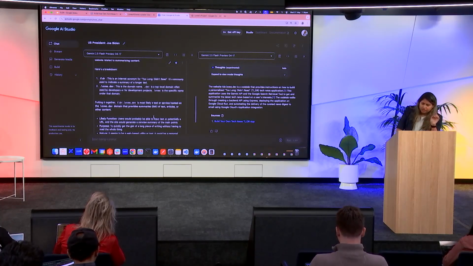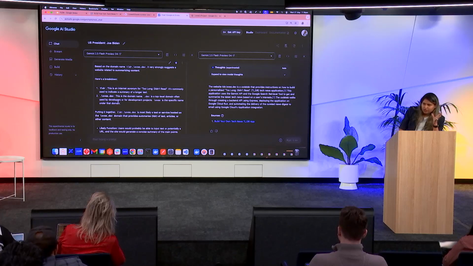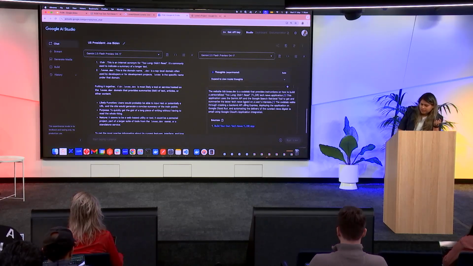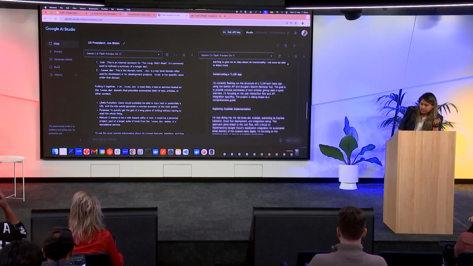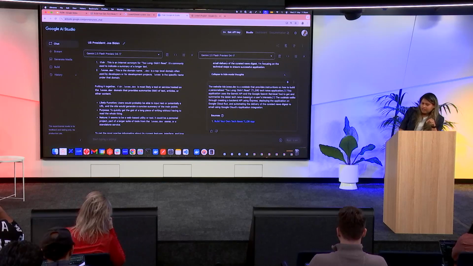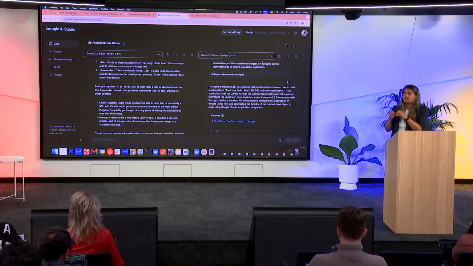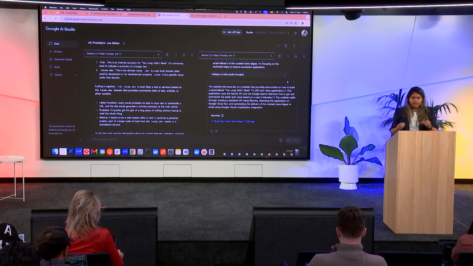OK, look at this response. It is trying to break down the domain name and guess the response, what it would be. But this one, with the new URL context feature, it is actually visiting the website. If you look at this thinking, you would know it was visiting the website. It was actually going to that. And then it was able to tell what that page or content is all about. So this is a very powerful and new tool, recently released. So I'm very impressed with that one.